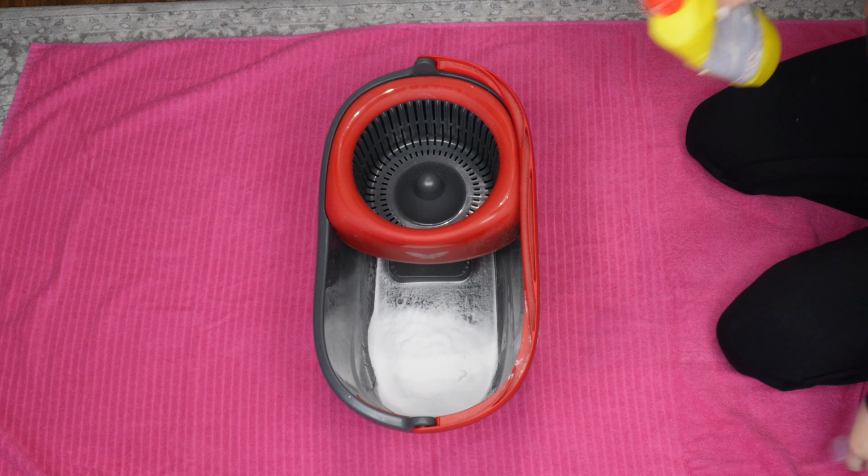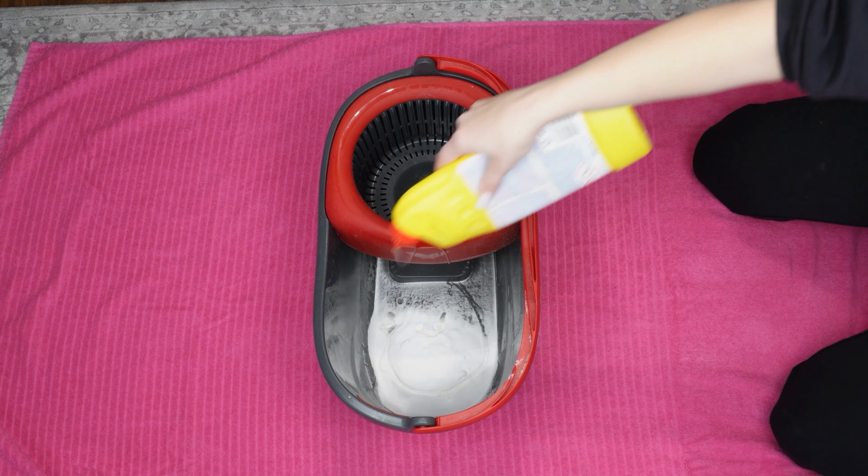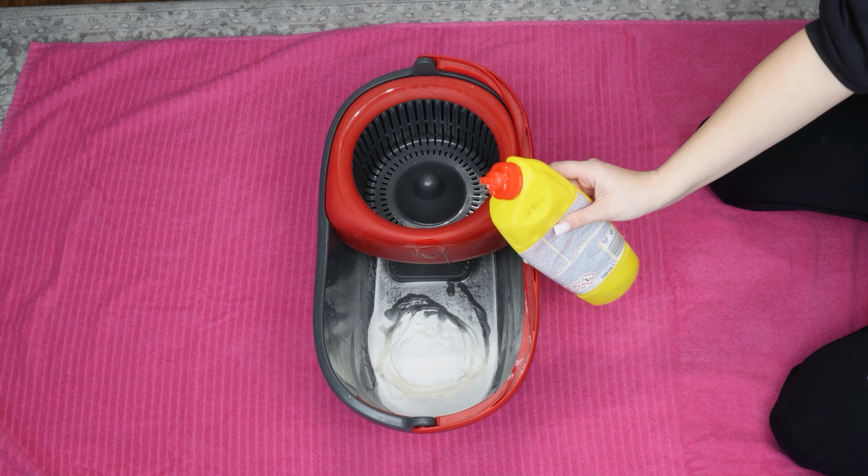Next, add a tablespoon of Domestos. It's a substance that eliminates 99% of germs. It eradicates bacteria, fungi, and viruses.